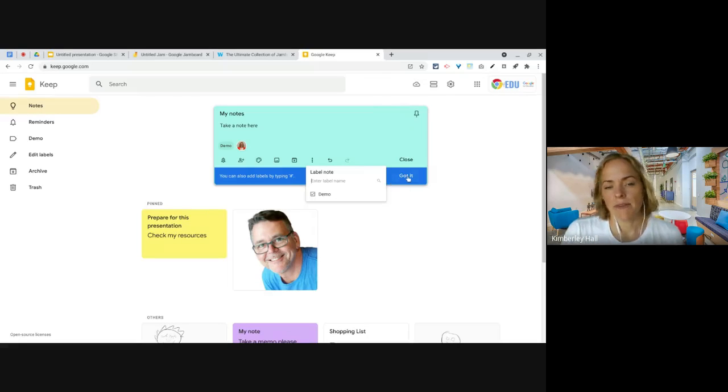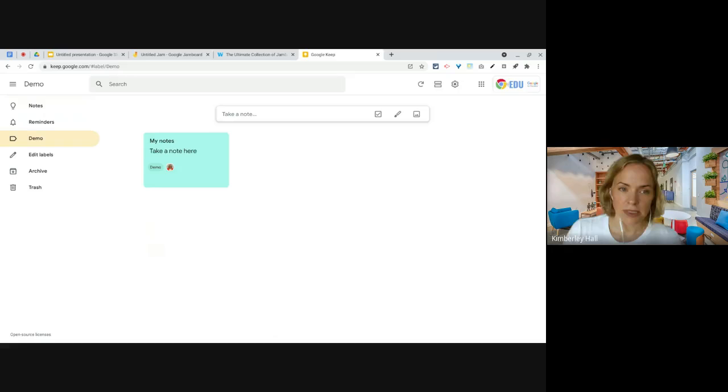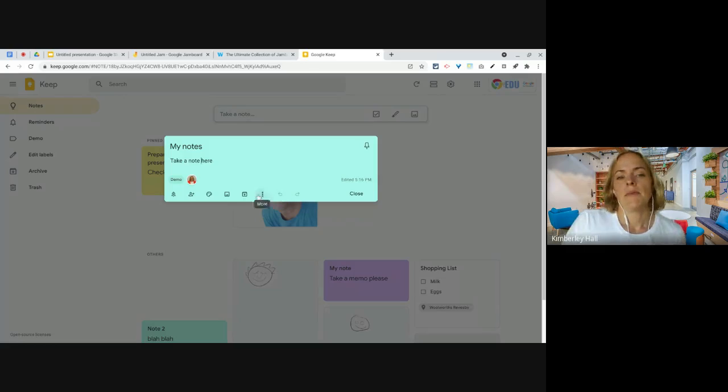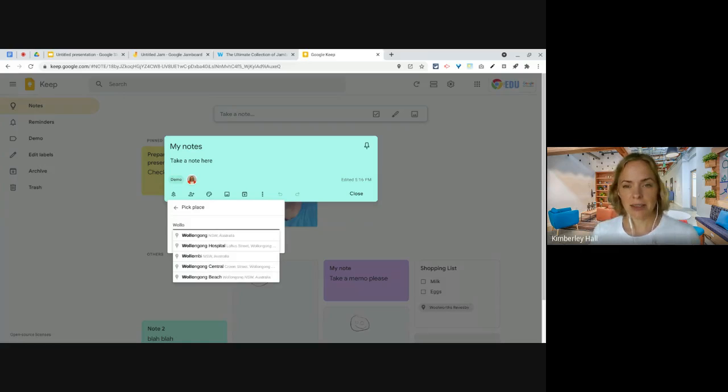There you go. Chris is adding labels, so you can actually start to label notes within Keep, which effectively operates like a folder, if you're not used to Gmail and this concept of grouping things together as a way of making sure you can find them again. You can change the color, you can freehand annotate or draw in there. You can add, on the mobile version, voice notes, and it'll actually transcribe it into text as well as save your audio. And you can set reminders, which is a really powerful thing, particularly for adults. If you have your shopping list in here, you can set a geographic reminder. So whenever you go near a particular location where there are shops, it will actually pop up on your phone and tell you, hey, this is your shopping list. You should go in there. And that's a really great resource as well.